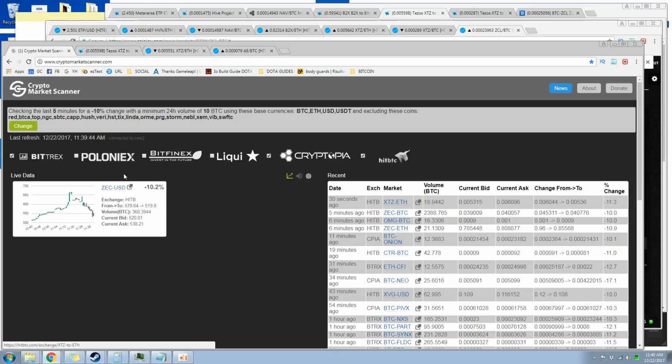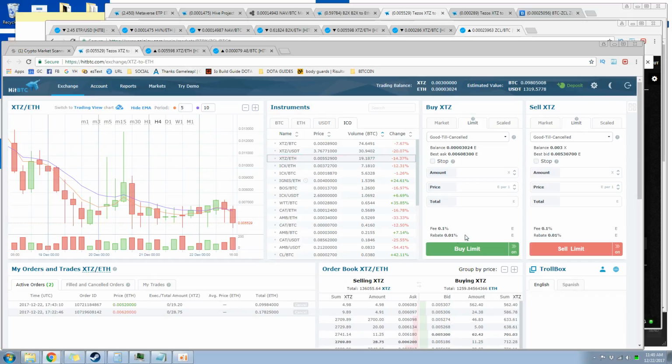So in order to do that, basically what I had to do is I came back here to the letter. Instead of clicking on this, I clicked this, and it took me directly to it. Now that I'm here, I'm going to click on this button right here. I'll make sure that I'm in the limit section here. I'm going to click the best ask button. I'm going to go to the price, and I'm going to change this to like 53.